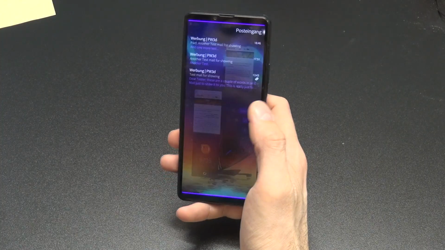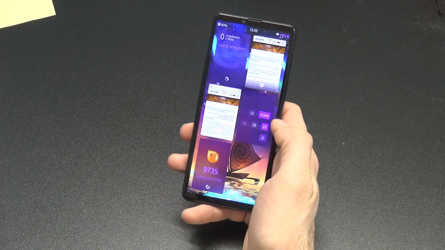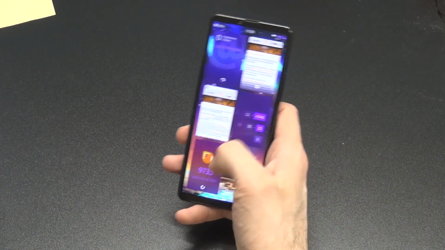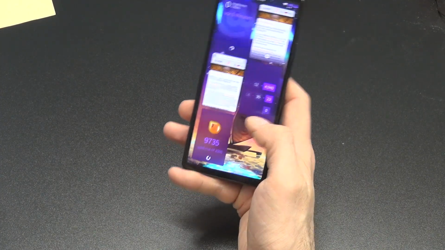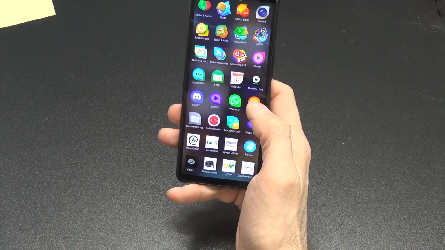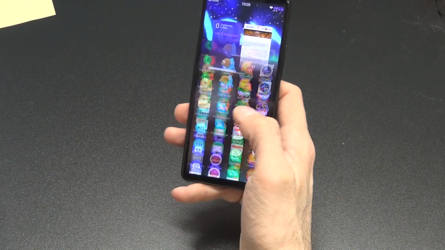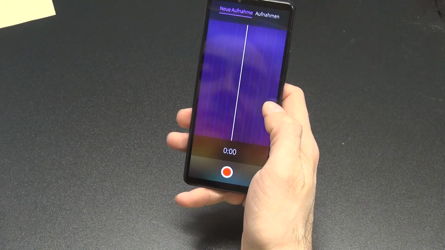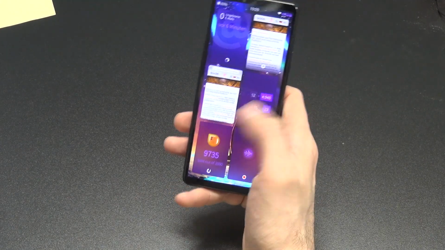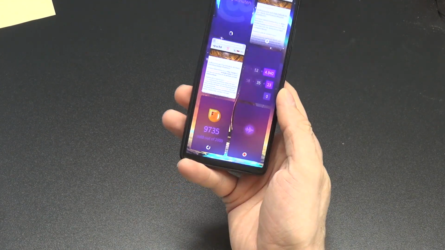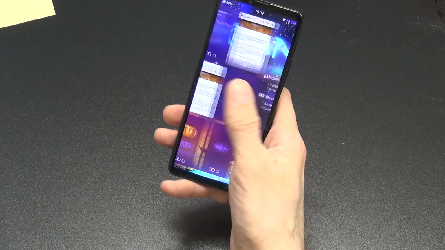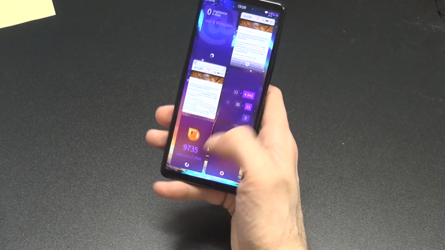Other than that, of course, we can go on and put in more of that. So let's open up the email one again. Again, I'm just swiping from the side to get it to minimize. And as you can see, we have another one on the start screen here. Let's go in and get another one open. I don't know, let's use audio recorder or something. It really doesn't matter much. Here you can, for instance, record some audio if you want to. As you can see, we have another one. You could even start a recording from this screen, and so on and so forth.